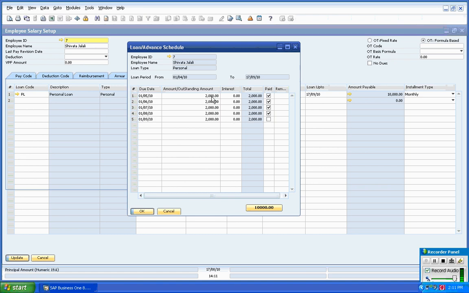This will be a schedule showing that we have to deduct this much amount from his or her salary in this particular month. The tax page means that the amount has been disbursed. This is an automatic check; the system will check it once you process the salary for a particular month.